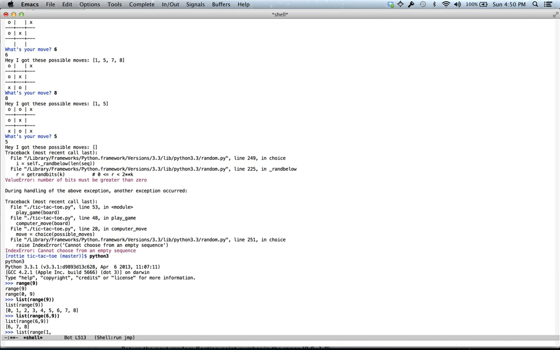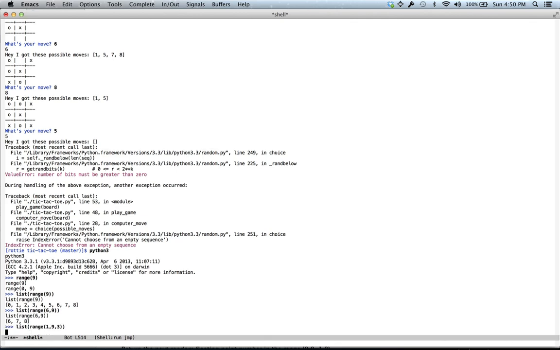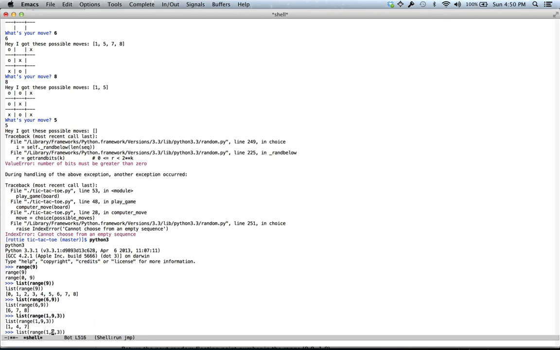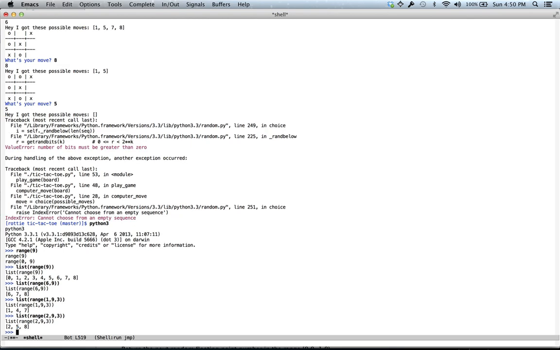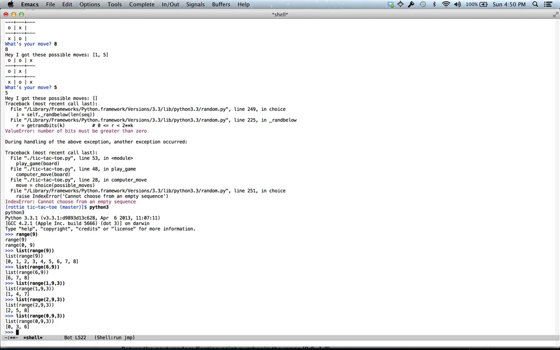range 1 to... all right. So you can call range, and the first argument is still the number to start at. The second argument is the number just one above the highest number you'll return.